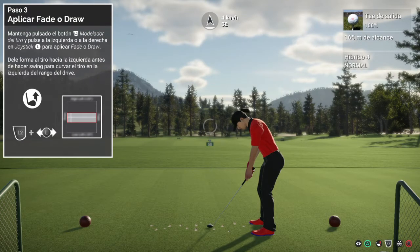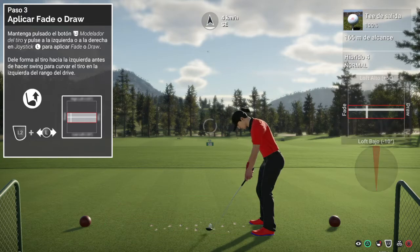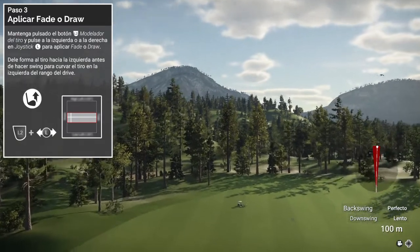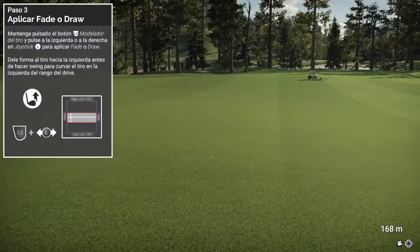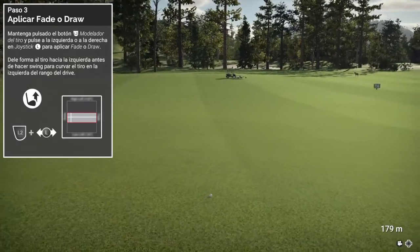Applying a fade or a draw to your shot can really open up some stroke-saving shortcuts. And you guessed it, this will also increase the difficulty of your shot. Now hold down the shot shaper button and press the left stick to the left to put some fade on your shot. Then swing away and land this one on the left side of the driving range. Nicely done. Let's move on.